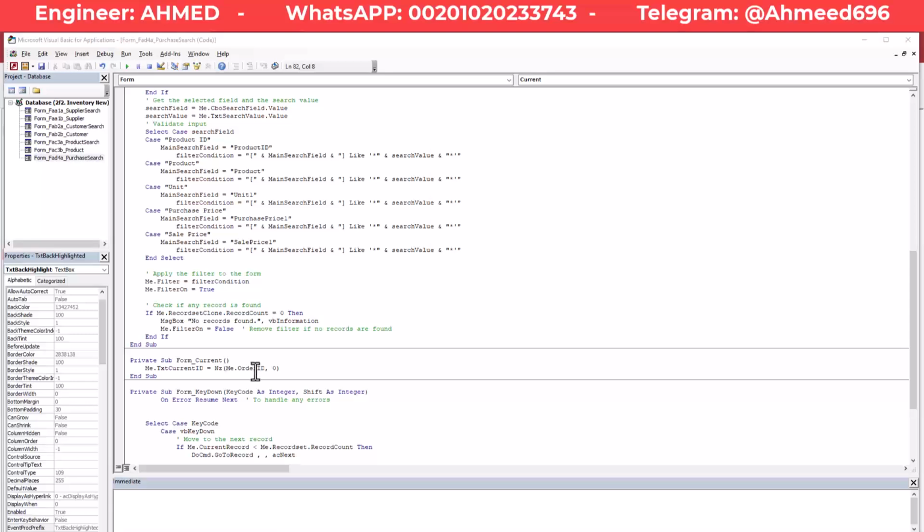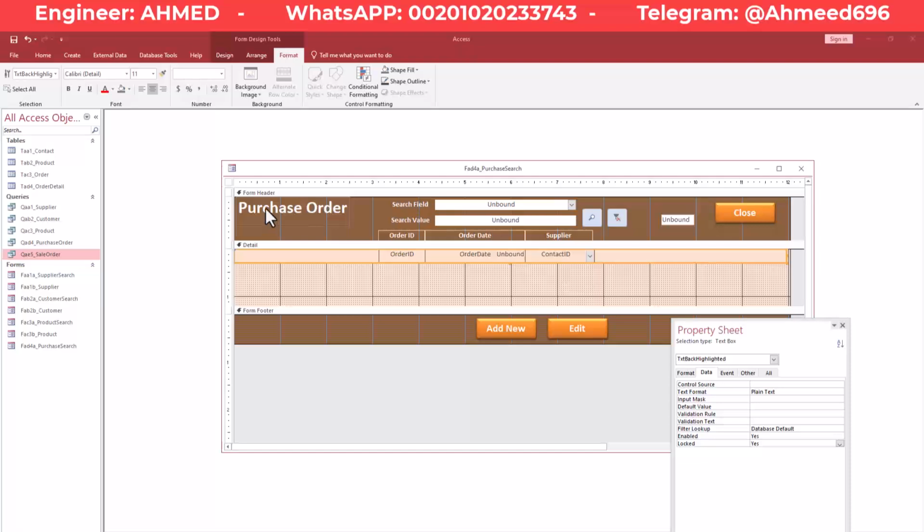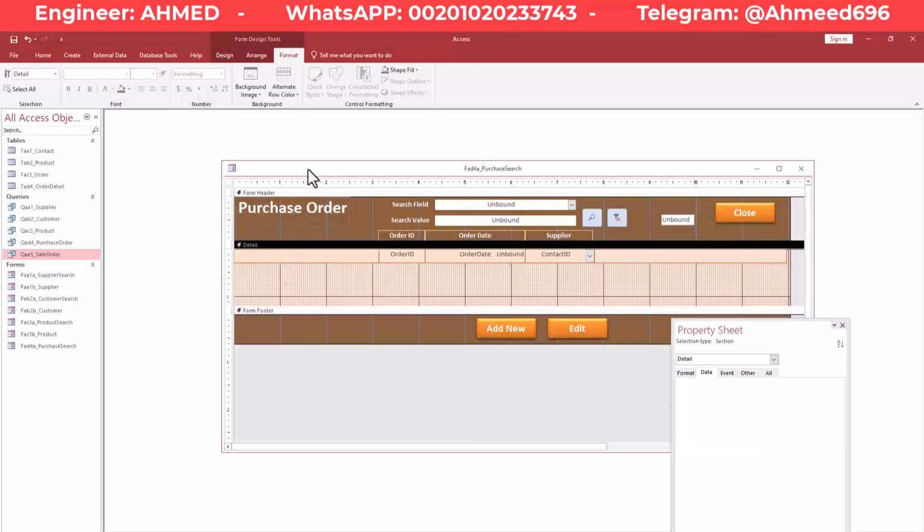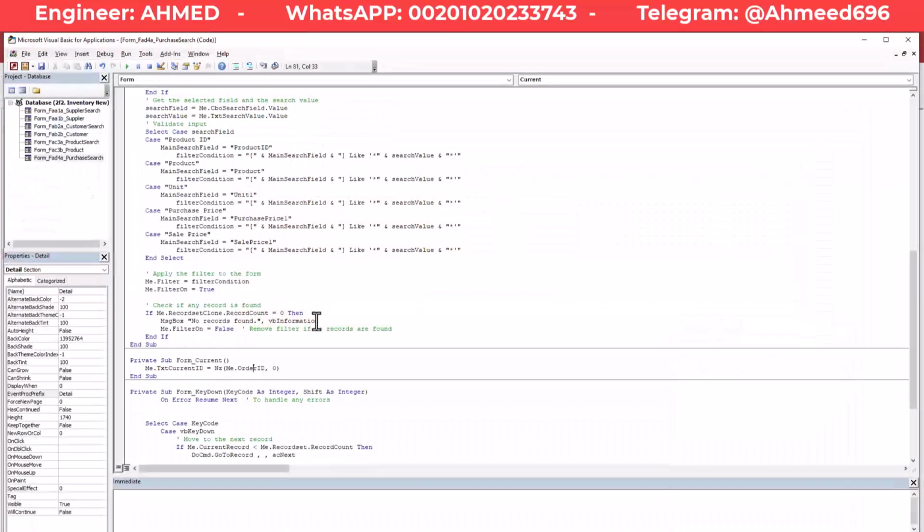As you see, as I have created the whole form here with all functions, when I copy this form, I just change specific values to make it work for another table and another query. So it would be easier this time. So let's go back again.